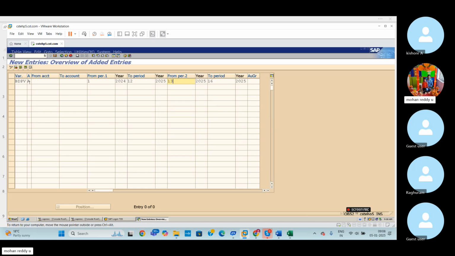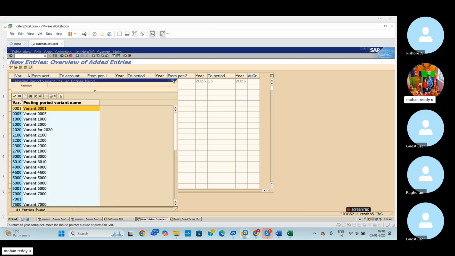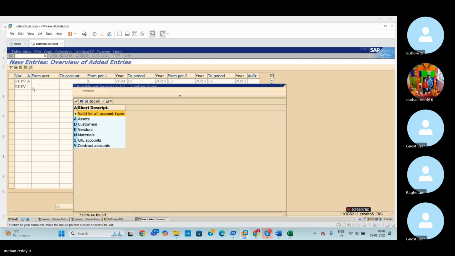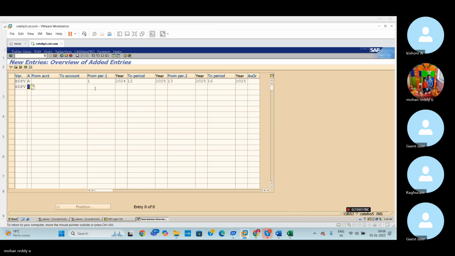Now we selected A, which means only assets relevant. Then once BDPV for assets is completed, at the same time we need to select customers. Same thing: first posting period, year 2025, 12, 2025, 13, 2025, 16, and again 2025, right?